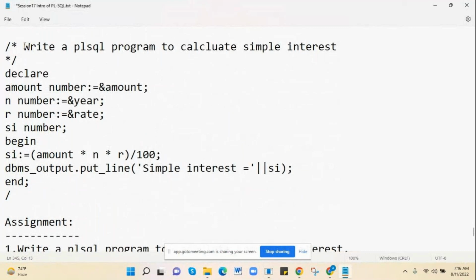The next program: write a PLSQL program to calculate simple interest. We have 2 types of interest. One is simple interest. Second one is compound interest.